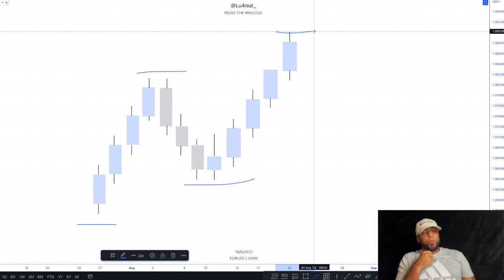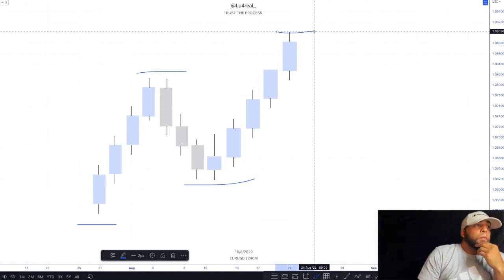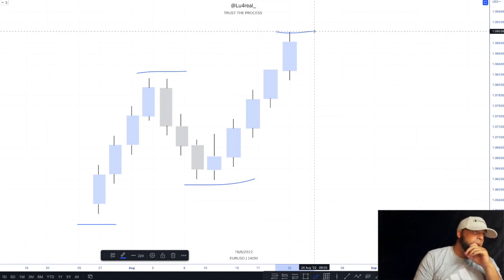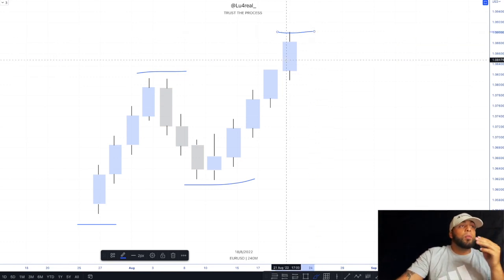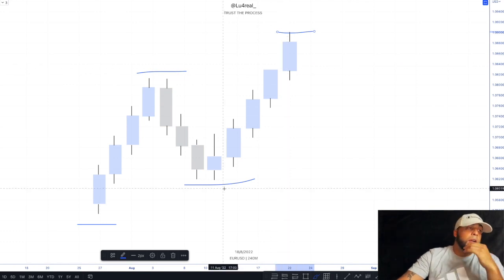Now for me, when I'm looking at weekly highs and lows, of course, I'm not just going to be sitting around waiting for weekly pullbacks and impulses to finish for me to look for entries. But at the end of the day, it is going to show me what's going on on the 4 hour, which is going to be my main time frame for structure.